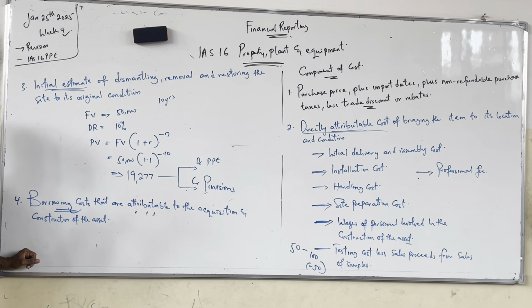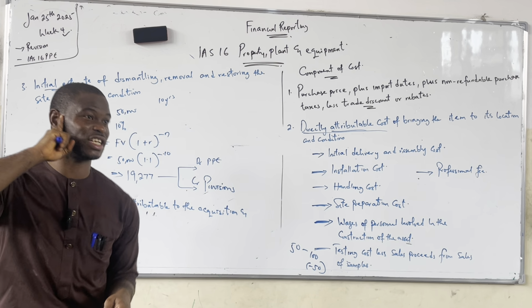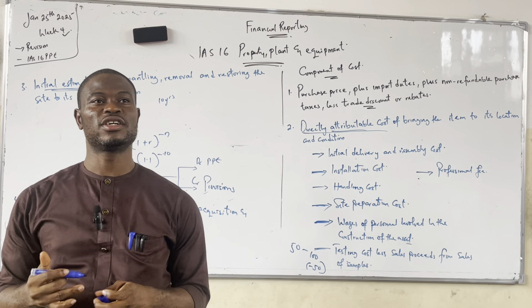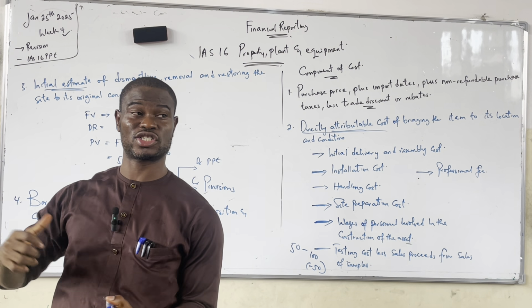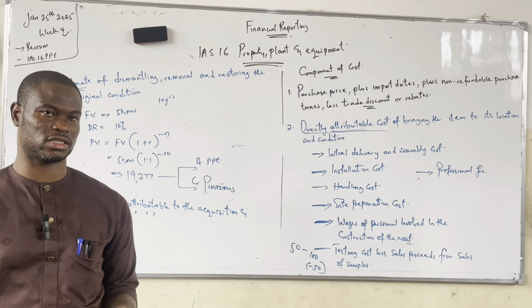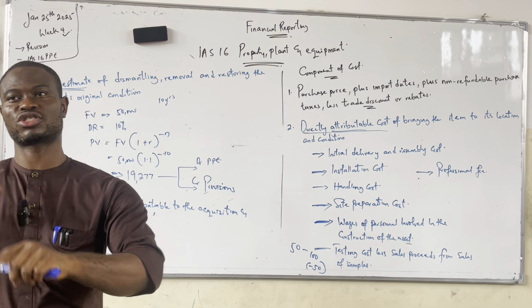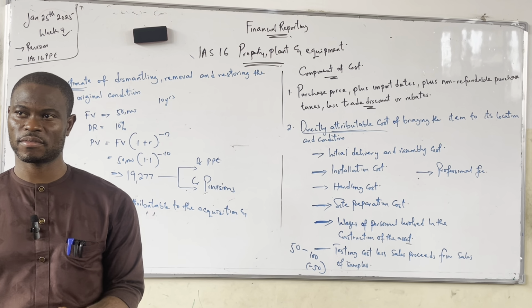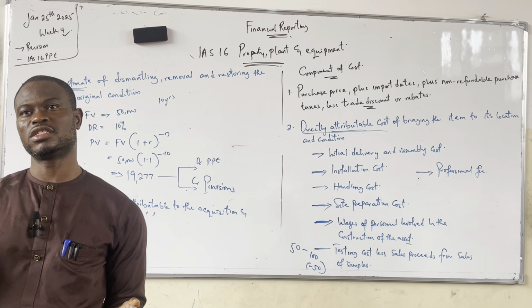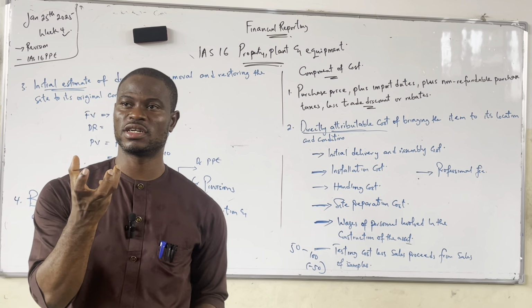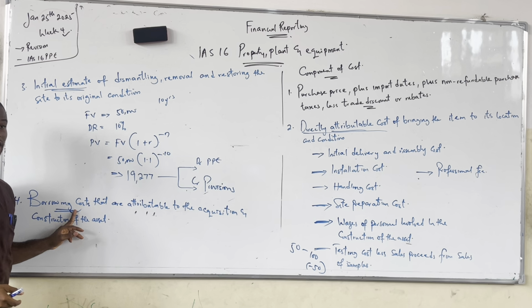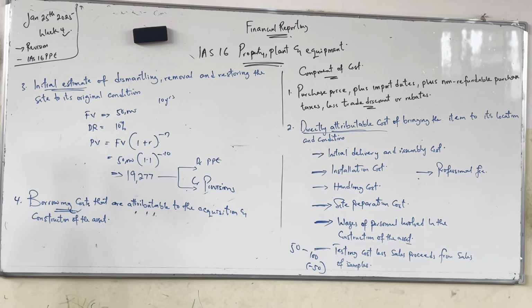And I was very specific with those three phrases: when you are constructing an asset, you borrow money, that interest is borrowing cost. So the money must have been used to construct an asset. If you are not using it to construct the asset, it will not fly. It's something else entirely, normal finance costs. But the interest attributable to a fund you are using to construct the asset, you add to the cost of the asset.